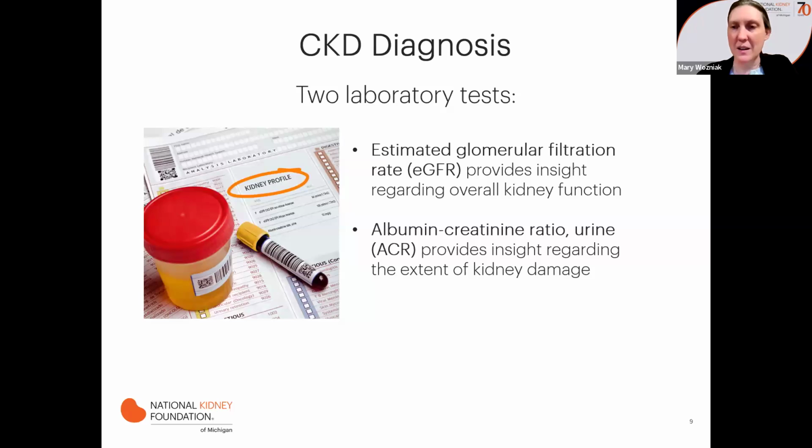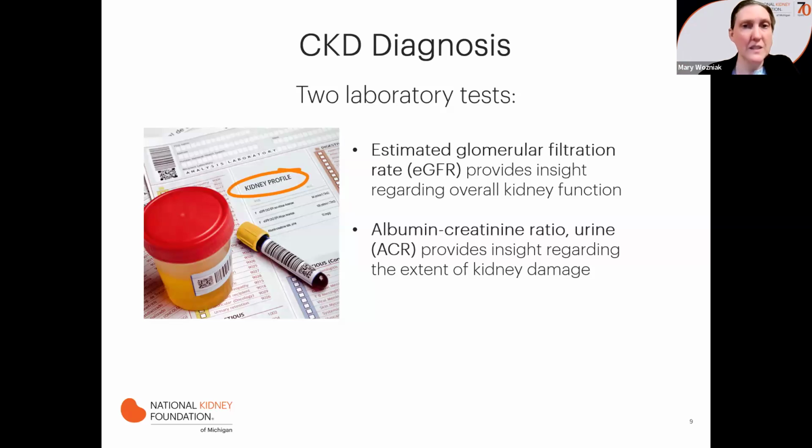So again, these are the two tests that most of you had already identified. Now, based on risk factors for chronic kidney disease, people who have diabetes, hypertension, cardiovascular disease, and or family history of kidney disease, it really is important that they be screened on an annual basis. I'm not going to go into a ton of depth in this talk about the guidelines around CKD screening and diagnosis. And that's because at our next session, which hopefully you all can attend in May, that's going to be the main topic there. But I do want to point out the eGFR, it provides insight into the kidney function.